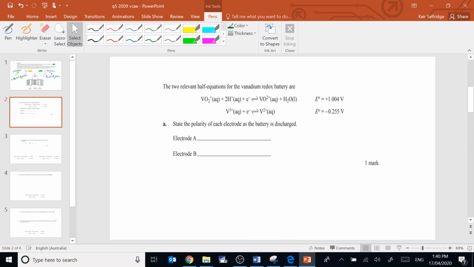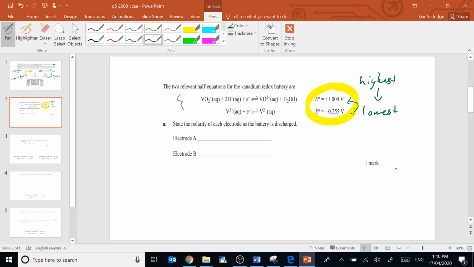Okay, the first question has given us something really important. It's given us two half equations which are not on the data book. Because they're not on the data book, you need to be very, very careful. Some really common tricks that they play here are just checking that your order is right. The order has to be from highest up the top down to lowest. One of the really common tricks examiners like to play is put these out of order, and you're going to have to switch them. It's always a good idea to rewrite them out if they do need to be switched. These, just to clarify, are in the right order. We've got the positive 1 up the top and the negative 0.255 down the bottom. Therefore, they're in the right order.